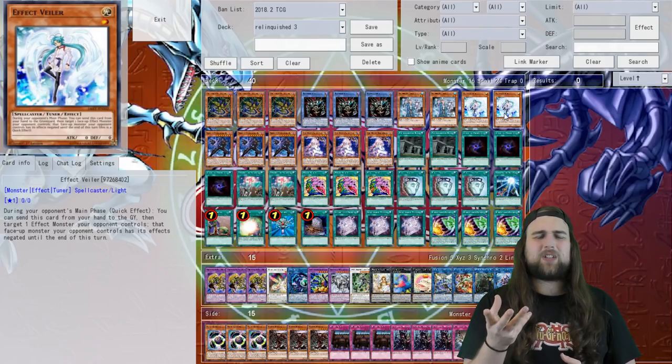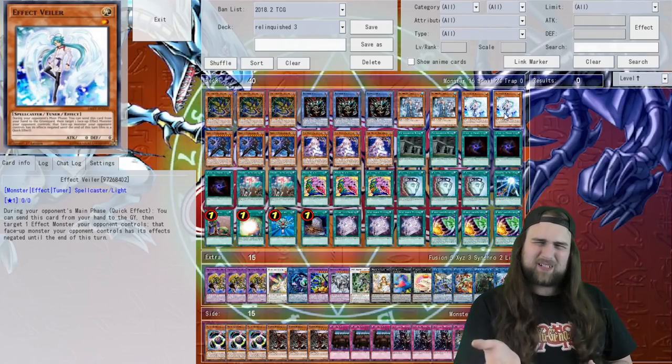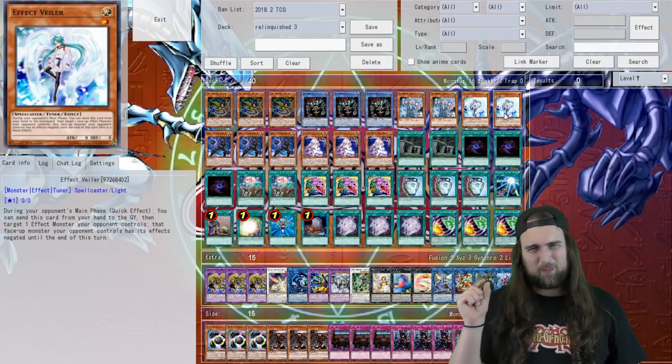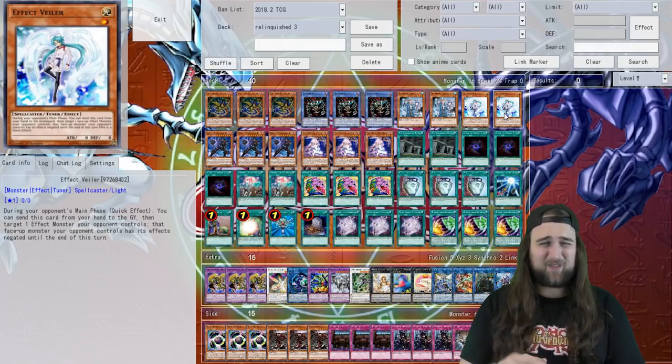But we wanted to have that effect negation, but still have a monster to suck up, if that makes any sort of sense. That's just how we looked at it, so we just went with Effect Veiler. Plus, Effect Veiler is a little more budget, especially because the next cards aren't necessarily budget. They go up and down in price.